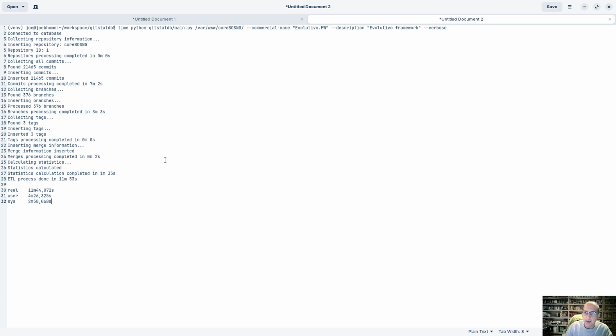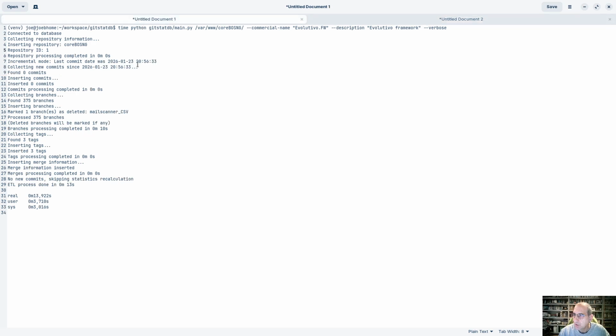The thing is that now, once you have this first batch where it reads all of the history of all the information, you execute it again with certain regularity, and it goes into incremental mode, where it sees that effectively it has all of the information up to a certain commit, and then it just continues from there. So obviously things are a lot faster.